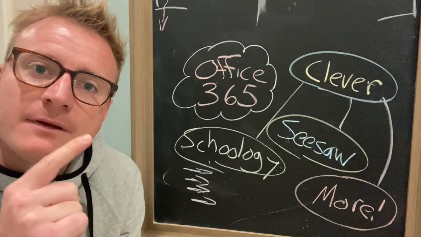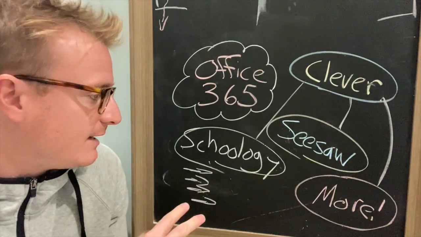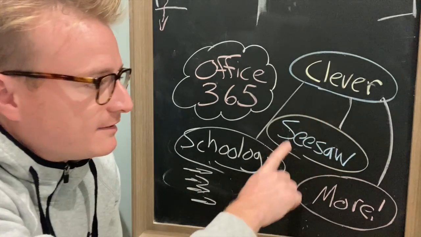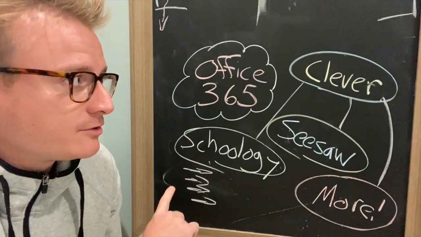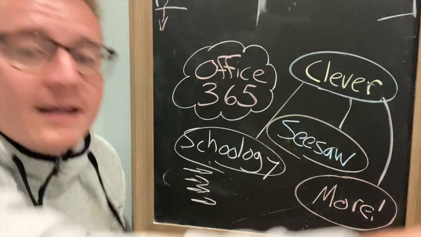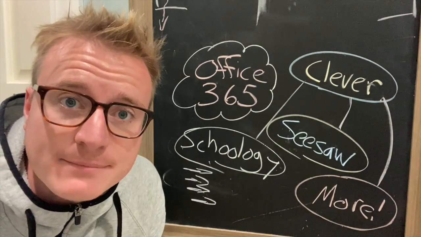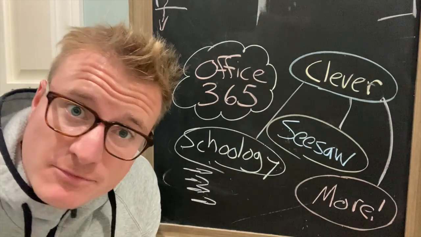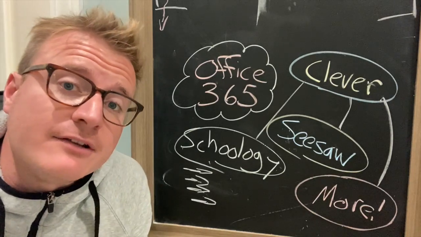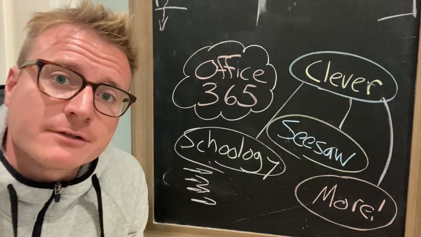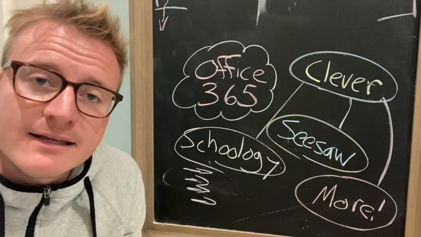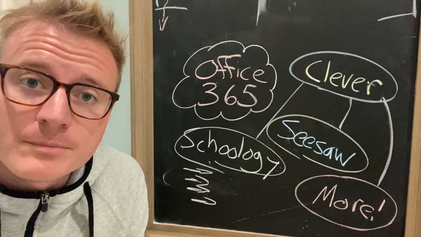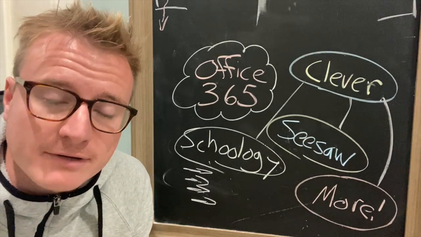Because what we were trying to do in the past two or three weeks was go from Schoology to Clever to Seesaw, from Schoology to Clever to Newsy, from Schoology to Clever to whatever. I mean, there's literally hundreds of apps. So what I'm trying to do is just have a link directly to that app in Schoology. When they click on Schoology, they're in their courses, and then they can click on the app link and it'll open up a new tab and take them directly to the right spot.